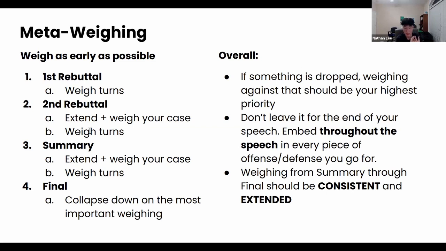So the same tenet applies to meta weighing as does regular weighing. Weigh and meta weigh as early as possible. Because at the end of the day, it's just a comparative of why the judge should be voting for your argument, whether it's a link or a weighing mechanism. I hope that answers your question.